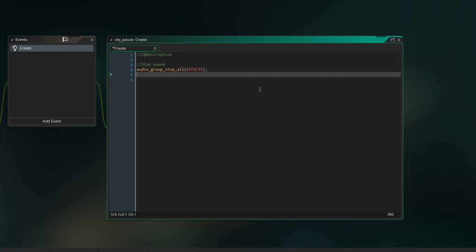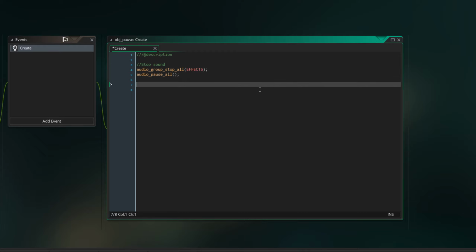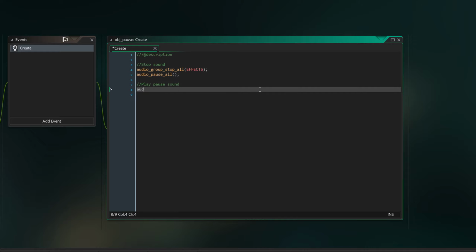And after we kill all the effects, we call audio_pause_all. So that would stop the music. And play the pause sound, audio_play_sound, snd_pause, 1, 0, false.